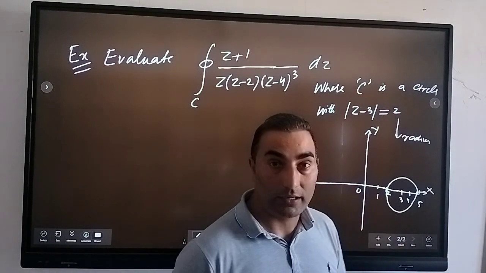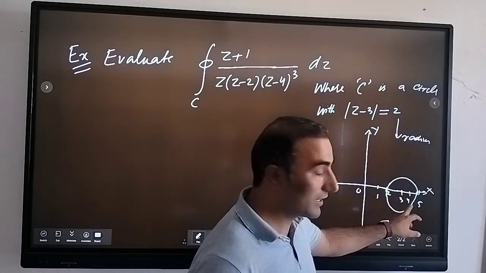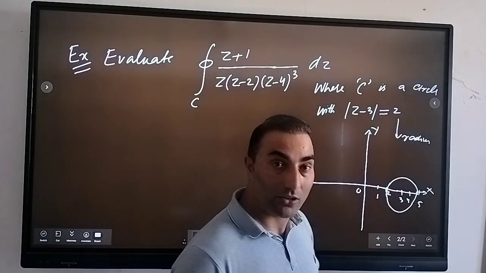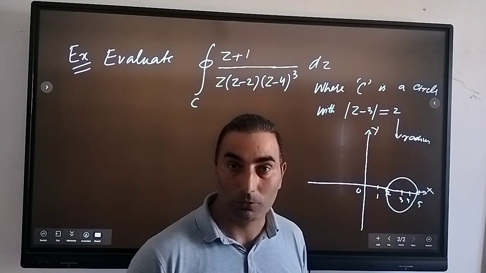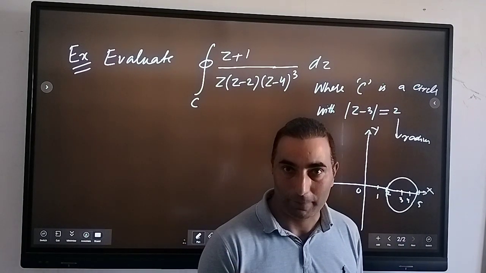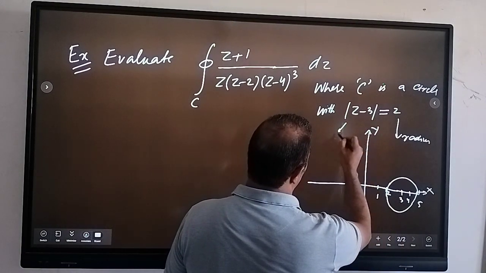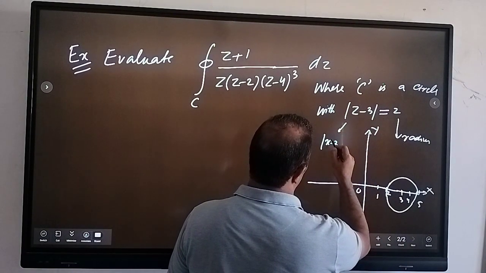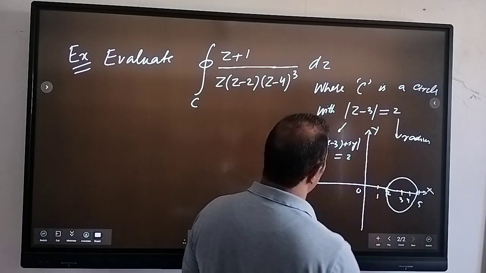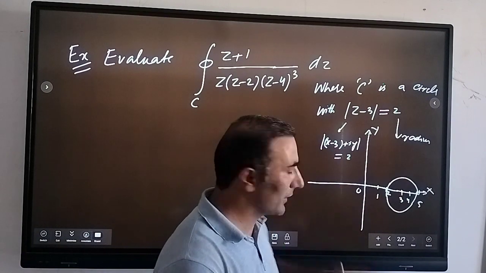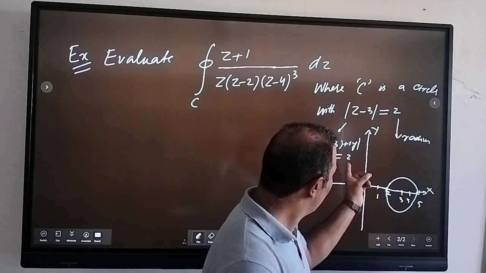But in our present case, our center lies at a distance of 3 on the real axis, right? The y coordinate will be 0, because when you write z in terms of the complex plane, it will be x plus iota y, so it will be x minus 3 plus iota y. I can also write this as (x minus 3) whole square plus y square equal to 2 square, right? So that is our radius.